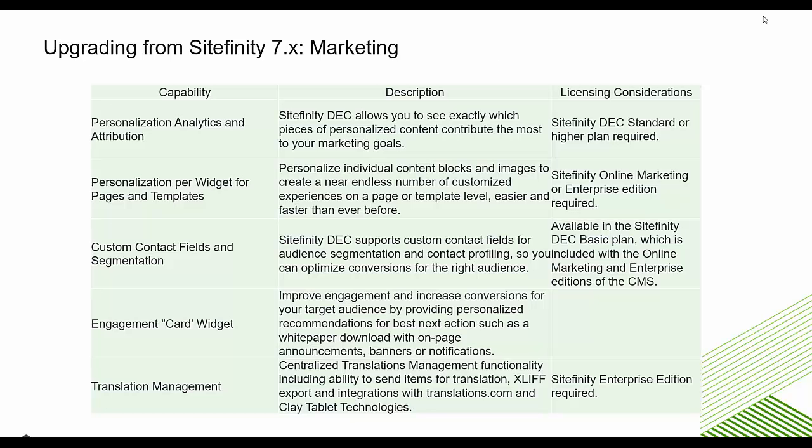Next, you can improve engagement with the engagement card widget, increasing conversions for the target audience by providing personalized recommendations for the best next action, such as a white paper download, with on-page announcements, banners, or notifications. So again, you can really engage people depending upon some of the history of what people have done and the path that they choose to go down. This allows you to do so.